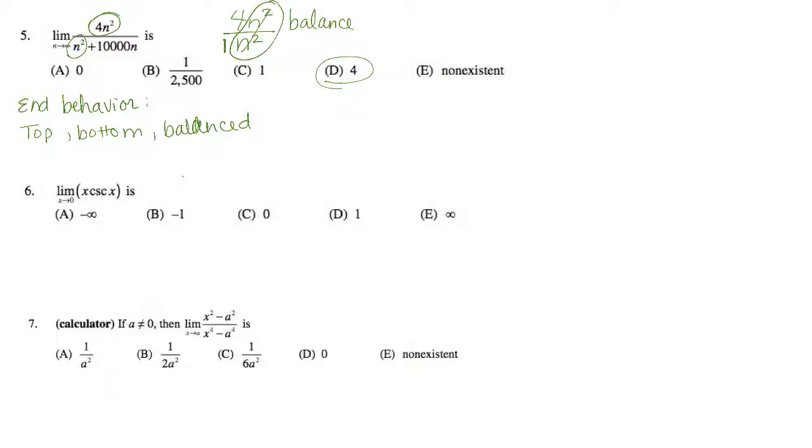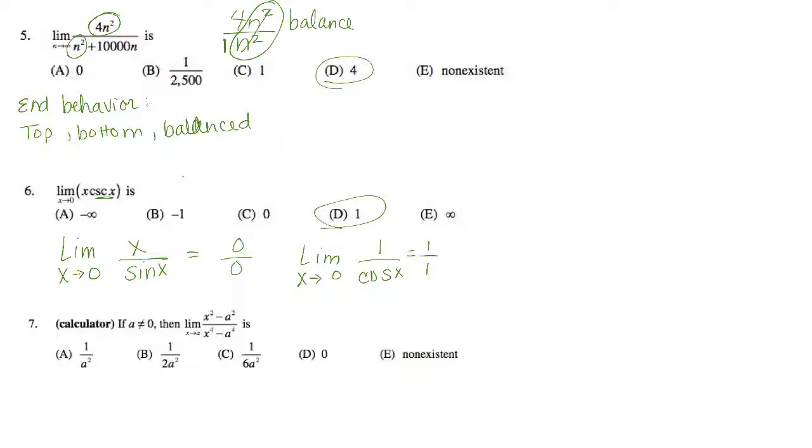With number 6, it would be useful to rewrite this one and make it be the limit as x approaches 0 of x over cosecant x, the reciprocal of sine. And when we do substitute in our 0, we're going to have 0 over 0. So what we need to do now is look at L'Hopital's rule. And we're going to approximate this limit by looking at the derivative of the top over the derivative of the bottom. And when we do that, we have 1 over 1, which is 1.